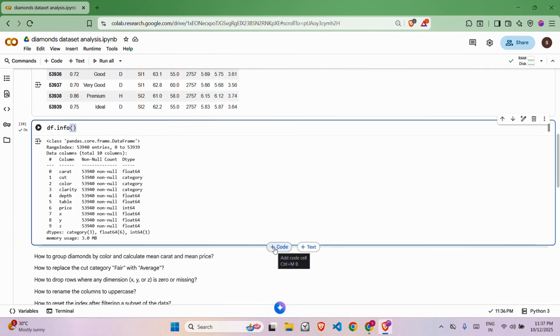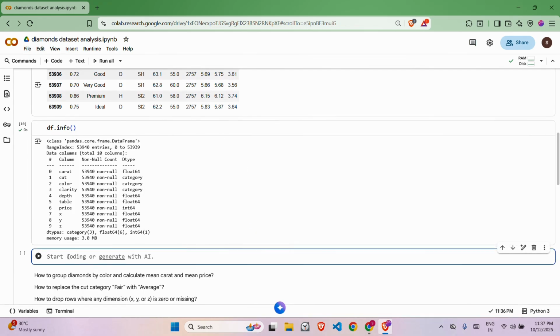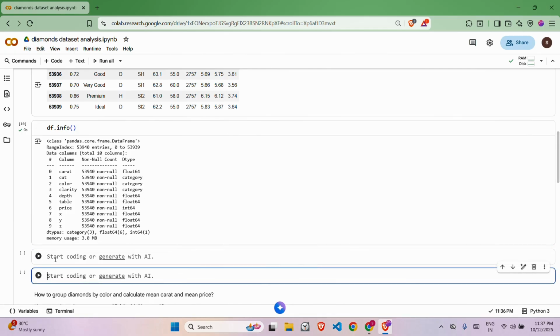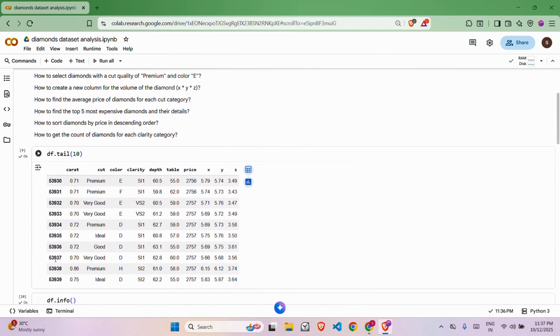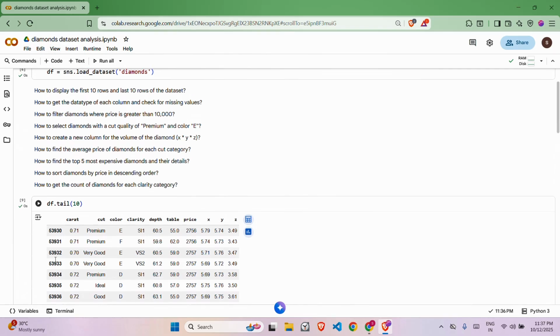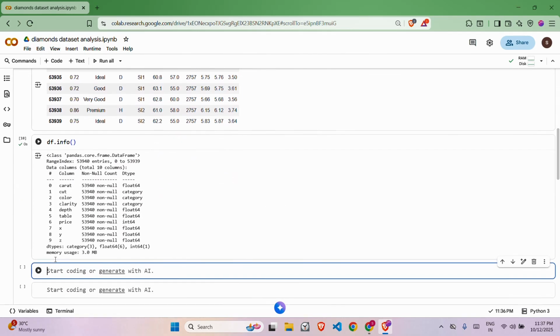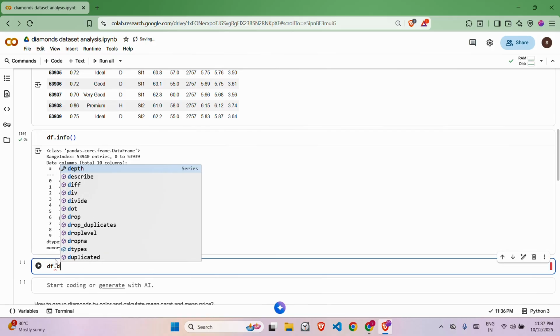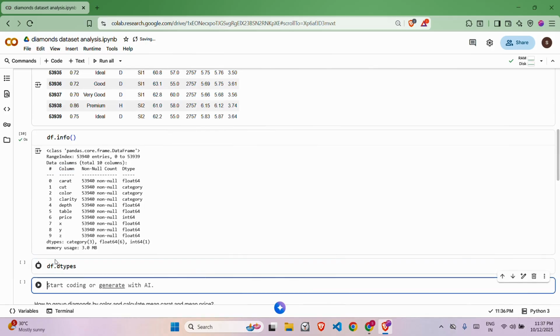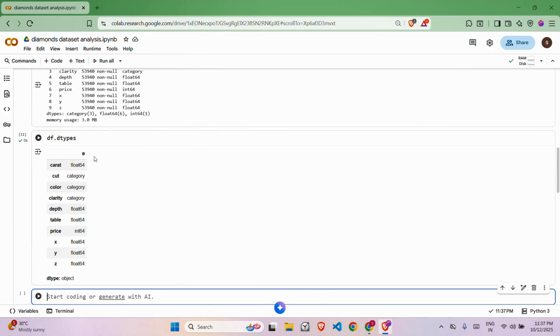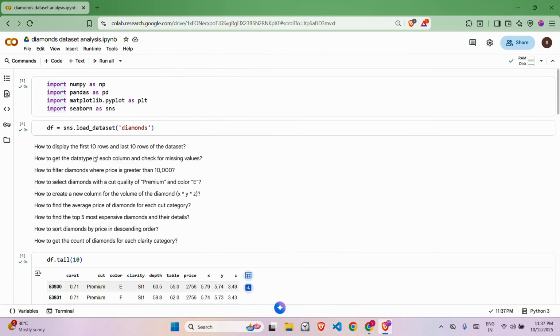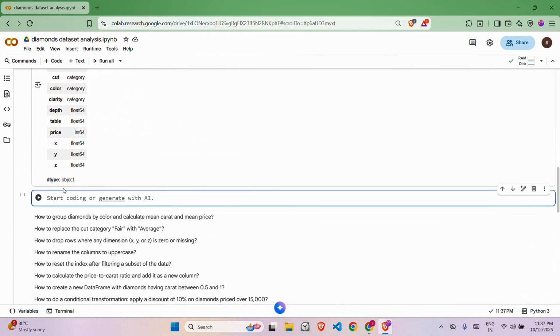What we will do next is identify the data type, which we have already done. We can also get it using df.dtypes, so we can get the data type for each of these. Now we have to check missing values.